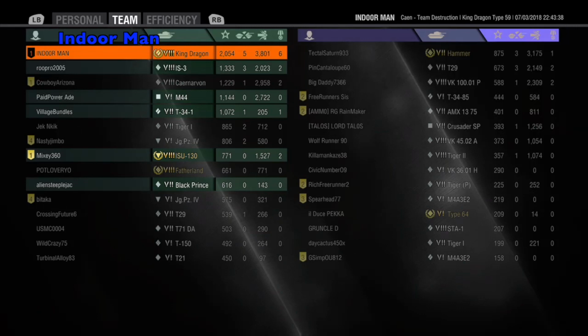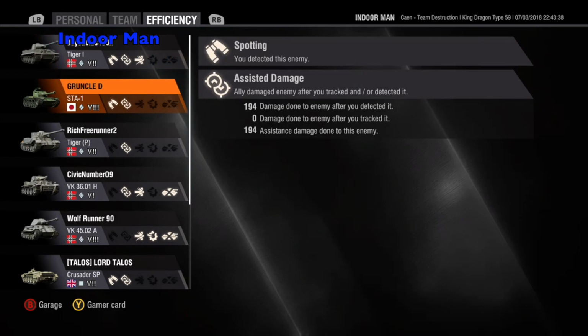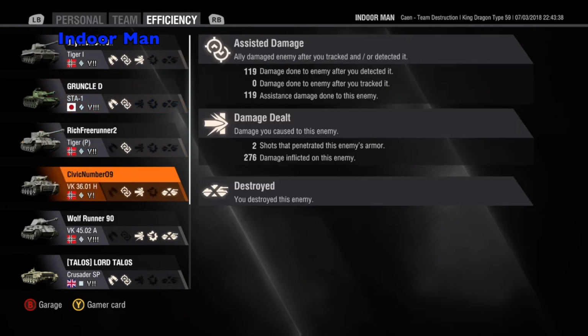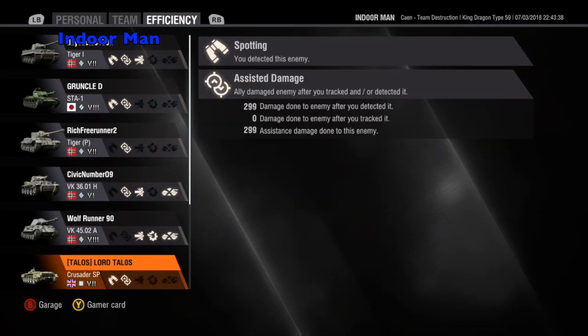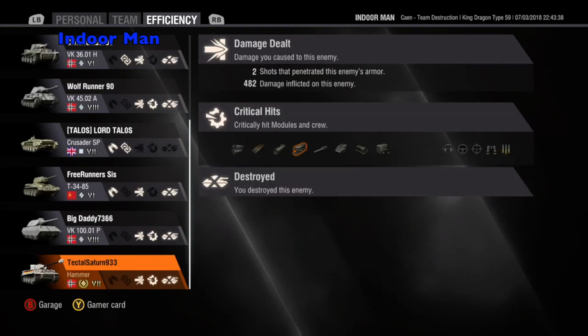I placed at the top of my team, earning a base XP of 2,054. I managed to hit 21 of my 29 shots and penetrate 15 of those. In terms of crew and module damage, I damaged the engine and injured the commander in the VK45.02A, and damaged the ammunition in the VK100P.